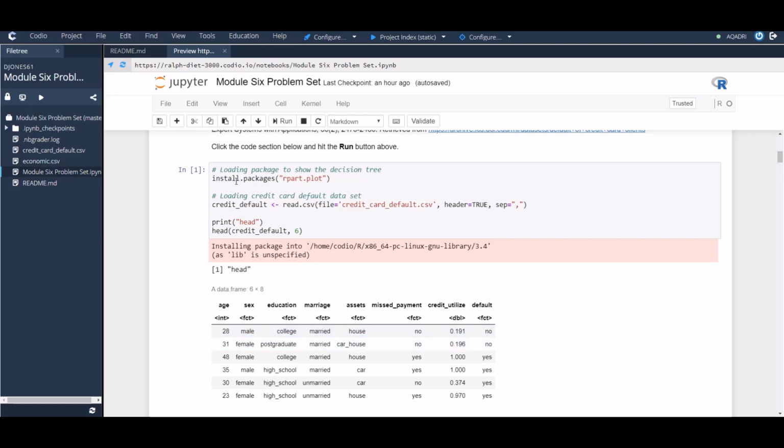But it also installs a package called rpart.plot. This package you can use to visualize the tree that is created. If the tree is simple enough, where it's not too long and not too complicated, then one can simply visualize it by printing it. So this will be a very useful package later on.